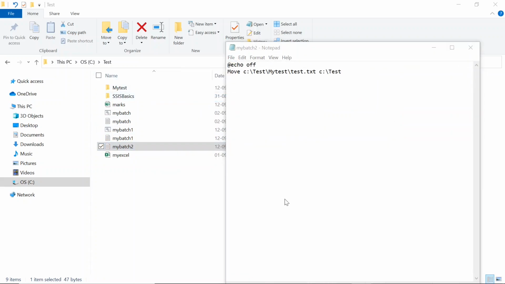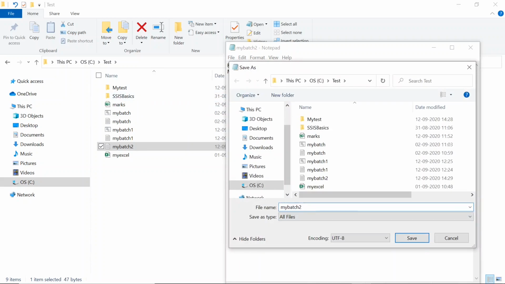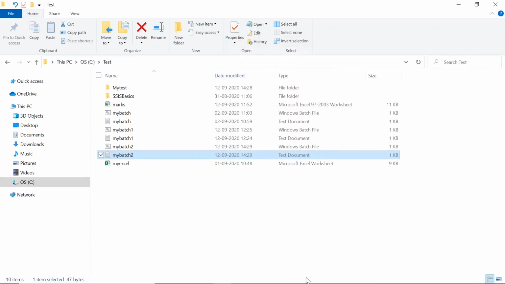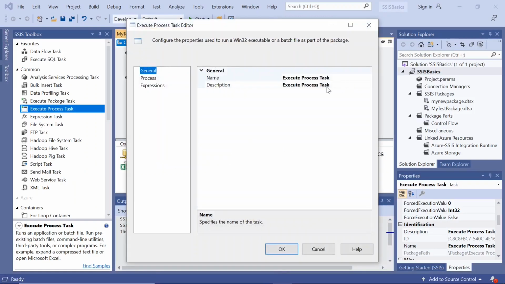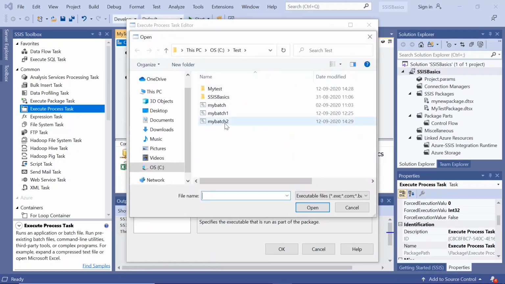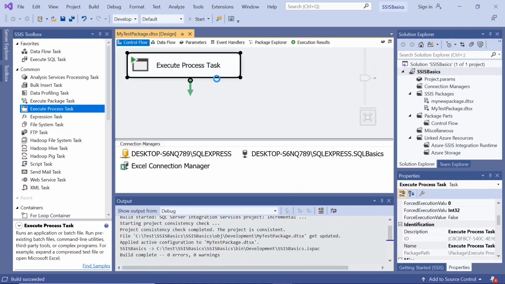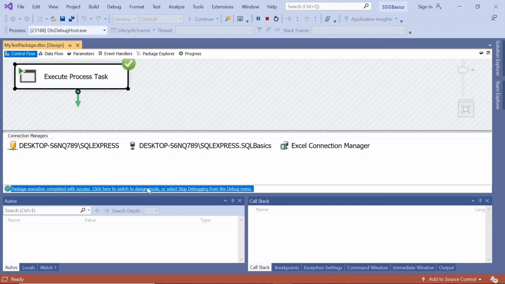File, save as, all files, my batch 2 dot bat. I'll go here, selecting this my batch 2, run that. Okay.